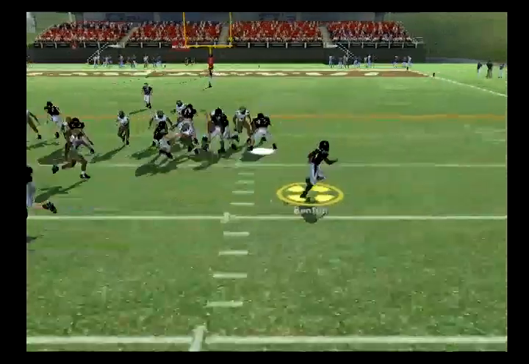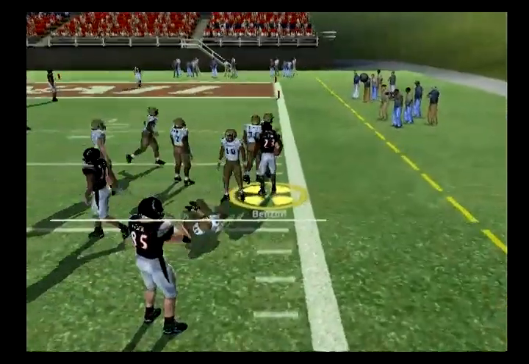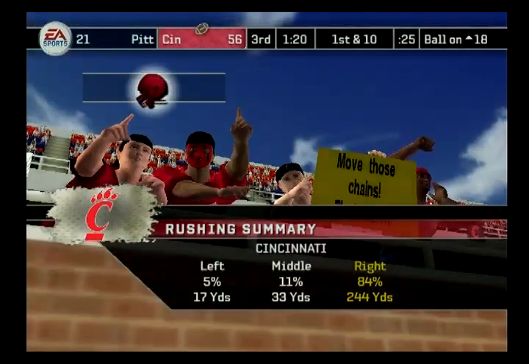Cincinnati comes out in the shotgun. They'll run the option. Broke away from one, and the halfback ripped off. First down. We're on the 18. Let's go.